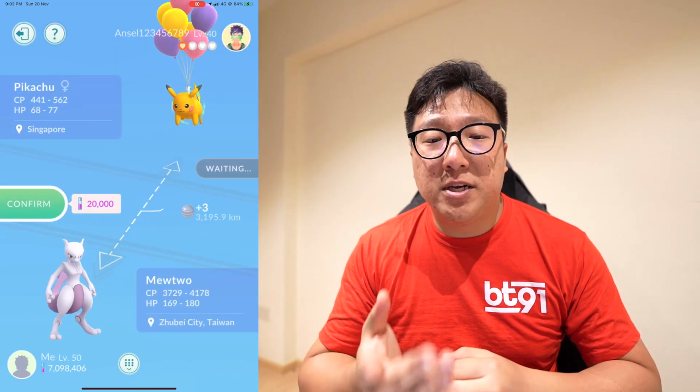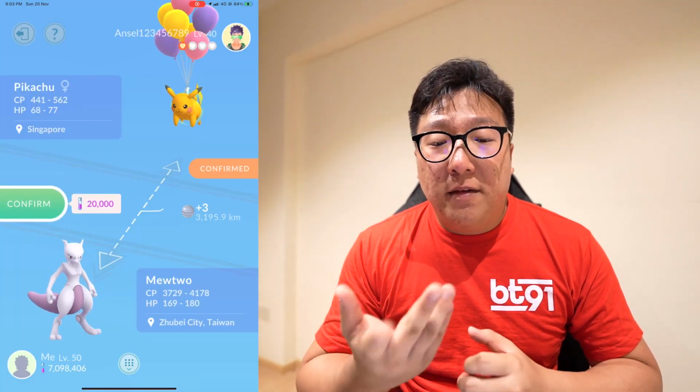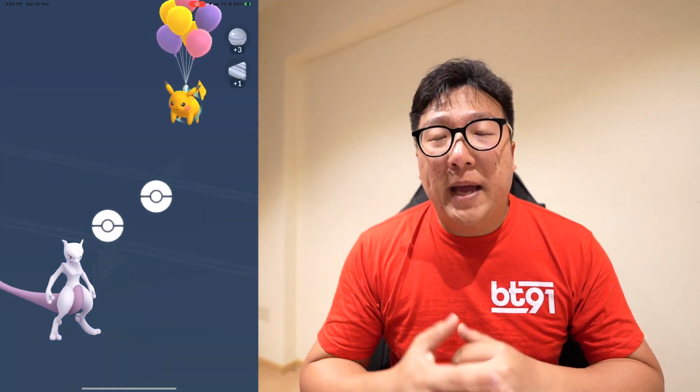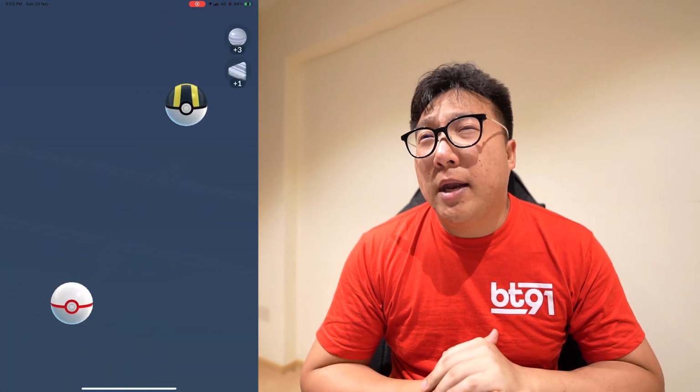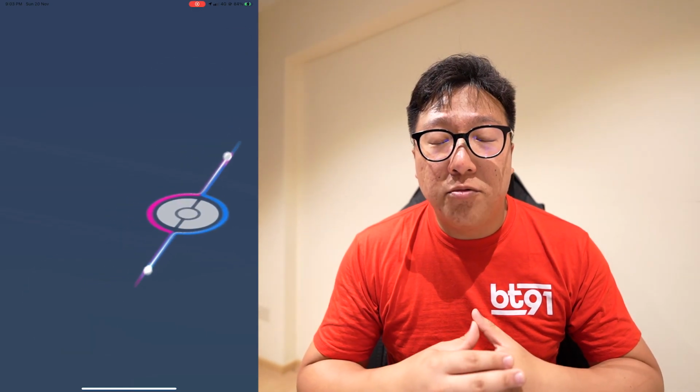So finally, eventually, I did the last trade with Enzo. It's a special trade. I actually saved this special trade for him after the event or so, and I decided to give him this level 40 Mewtwo that I caught back then before the pandemic, when I went to Taiwan, and it was really a fun time when I actually did raids over there.